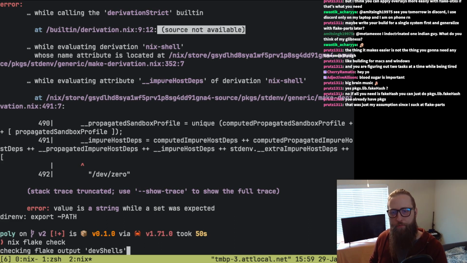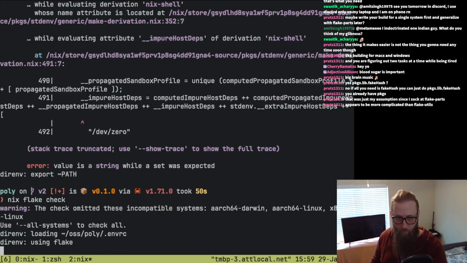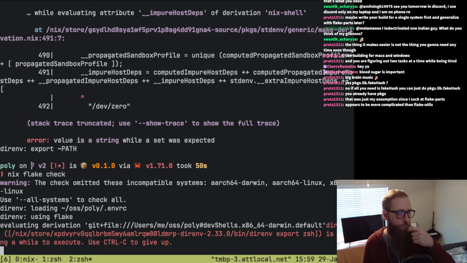Now, I really doubt that buildRustPackage is going to take all my cargo deps and my cargo.lock, but I could be wrong. It might. We don't know. Okay, I'm not hating this. It's getting closer.